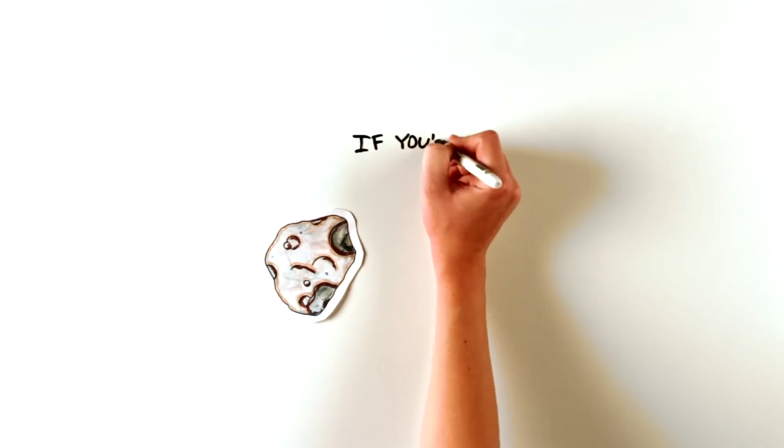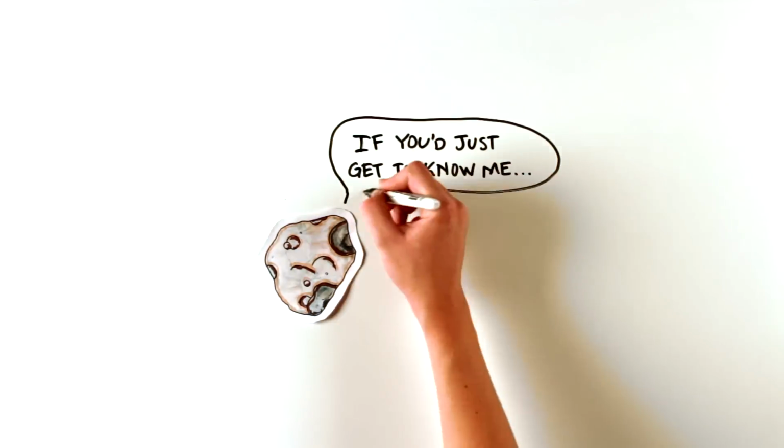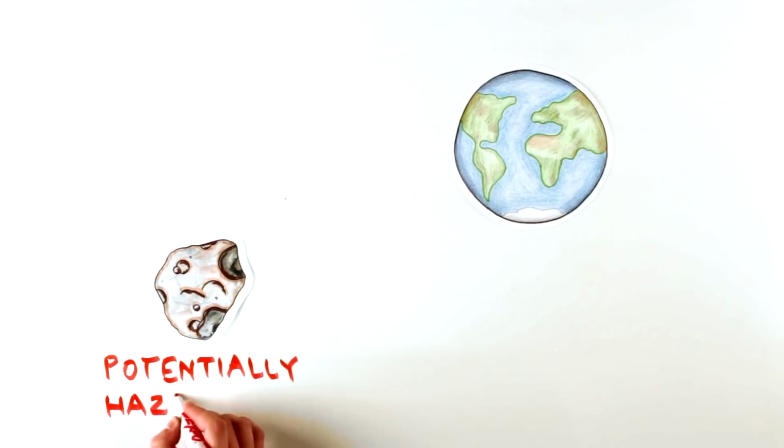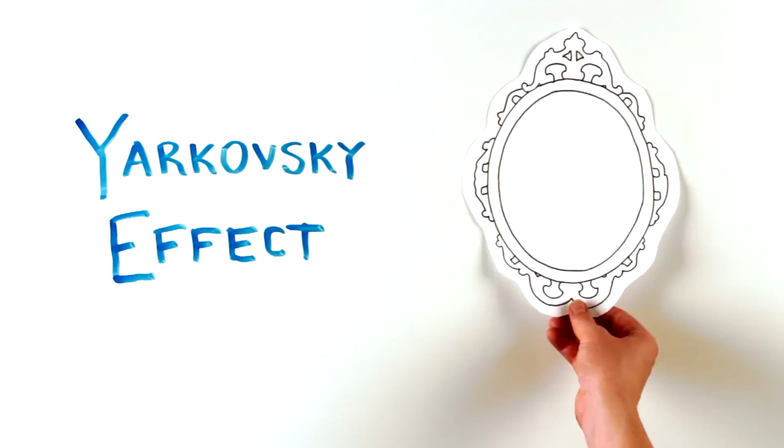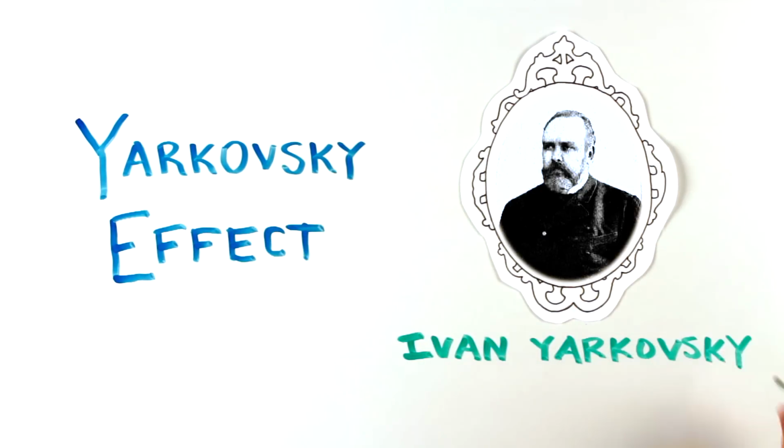Despite these dire scenarios, most asteroids aren't dangerous at all. In fact, out of 500,000 known asteroids, only about 1,000 are labeled as potentially hazardous. We're not sure yet whether some of these potentially hazardous asteroids will hit Earth or not, and that's due in part to the tiny force of ordinary sunlight on asteroids, through a process known as the Yarkovsky Effect, named for Ivan Yarkovsky, a civil engineer who worked in Russia. Here's how the effect works.